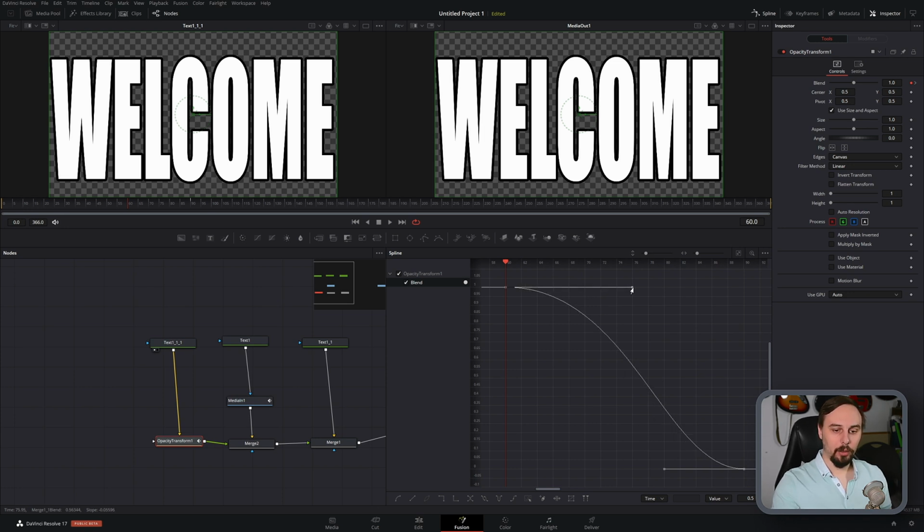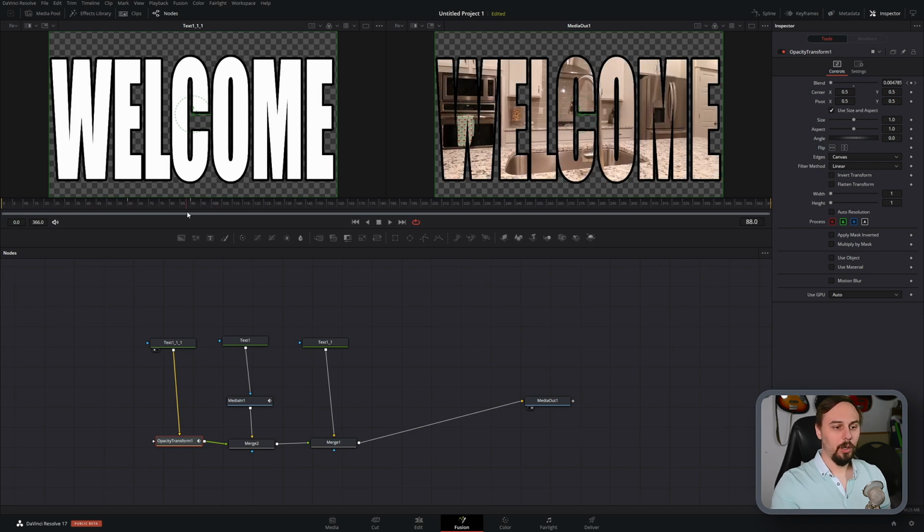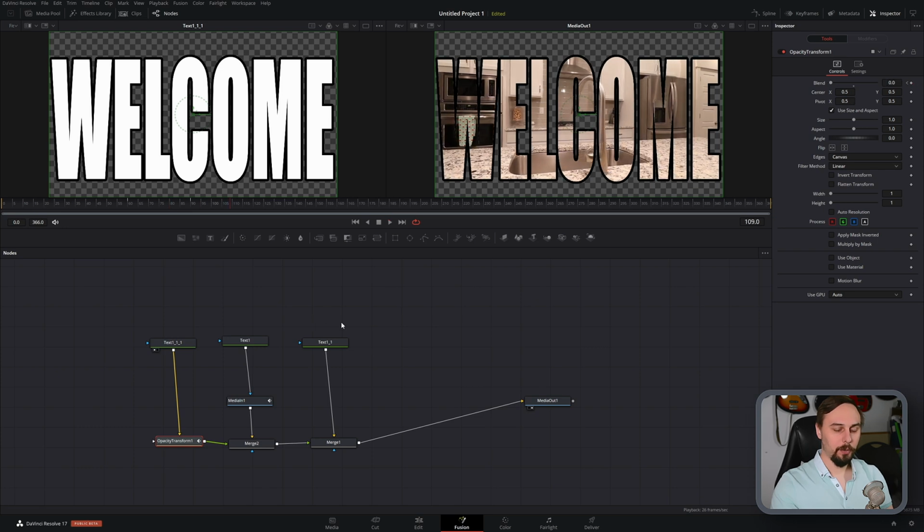I'm going to drag that out a little bit just to make it transition a little bit faster. And I think that's probably going to be pretty good for what we're doing. So I'm going to turn the spline back off so we have a little more room to work with. Now if I drag this back out, we can see that there's going to be that Bezier style curve. And that's exactly what we want.